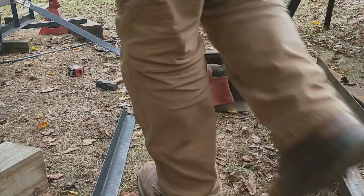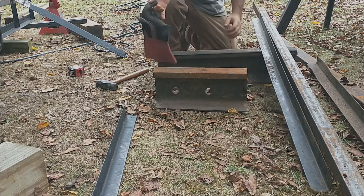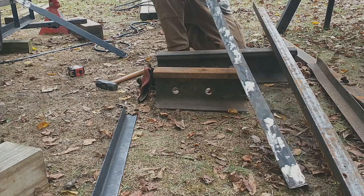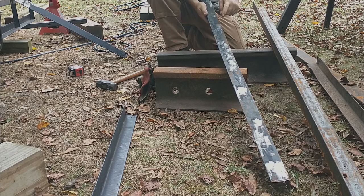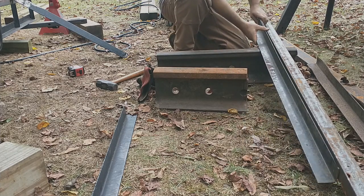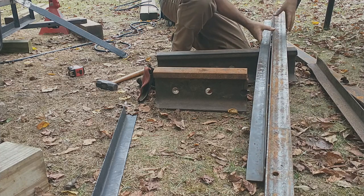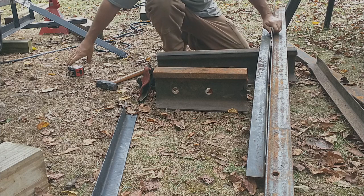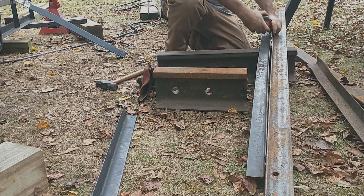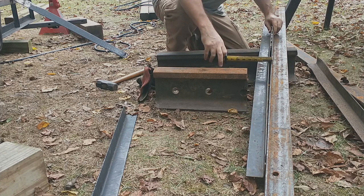All right, so now I'm back. I ground off the welds. See, there was a bunch of the wire decking welded across here, and as I was holding it up against the rail right here, I was getting inaccurate results. But what once was 1 3/4 is now, at the worst, 3/16.